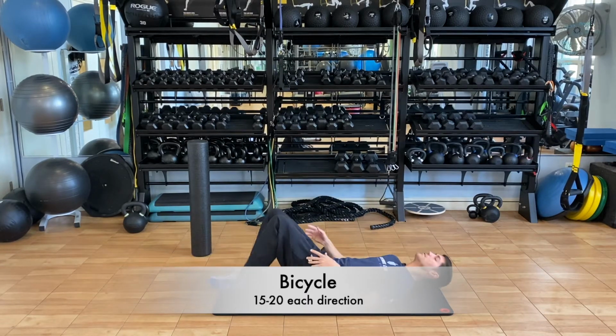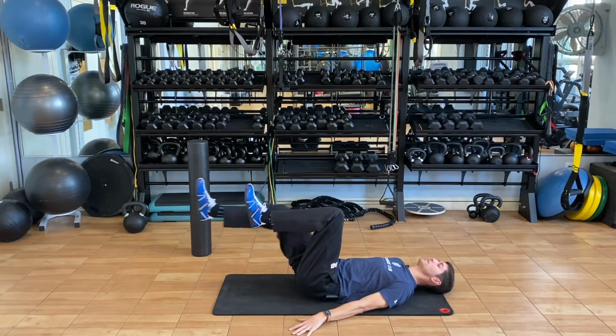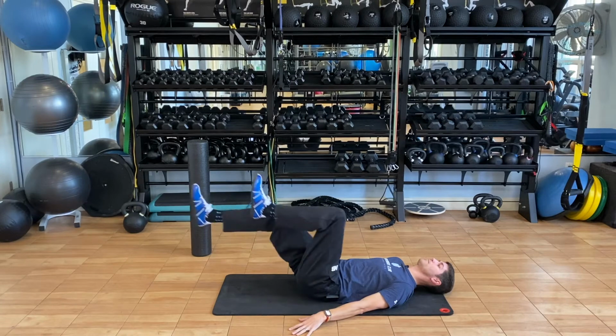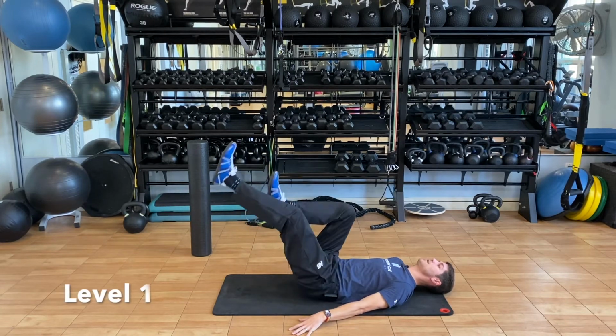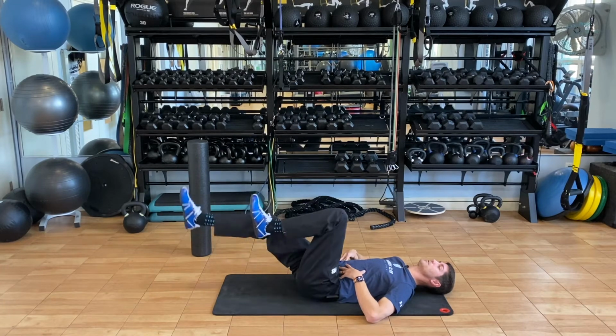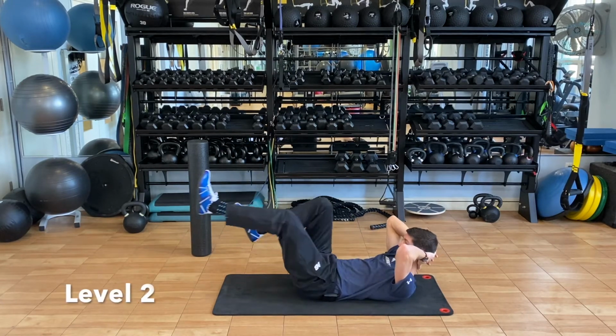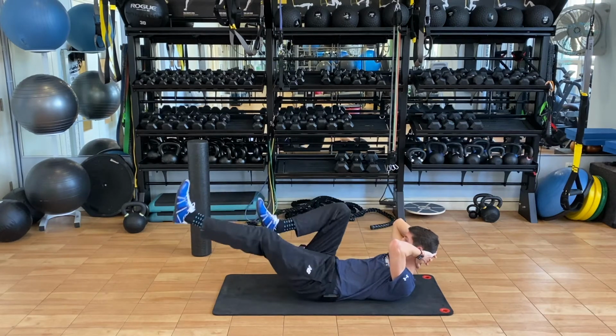There are 3 ways that you can do these, right? First one is knees up, pedaling, arms at the side. So we just pedal that bike, keeping that back flat. The higher we go, the easier it is to maintain this position. As we get lower, it's much more difficult. From here, level 2 would be head up, shoulders off the ground, still pedaling.